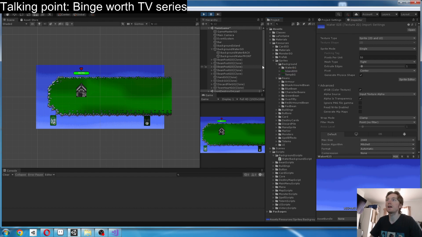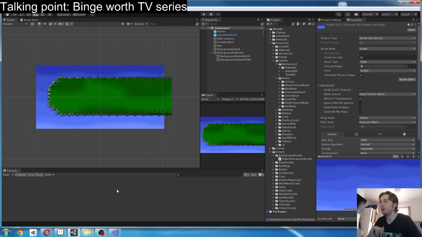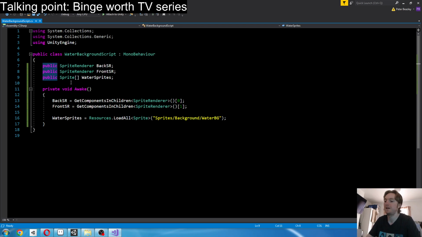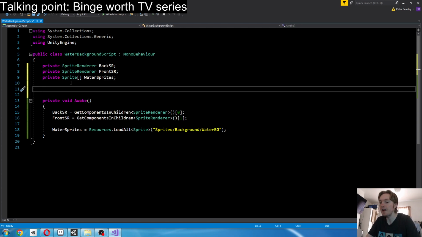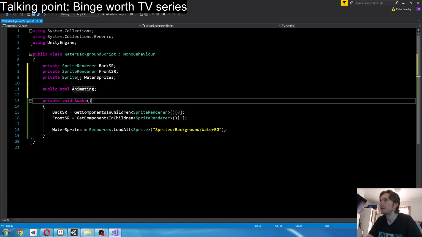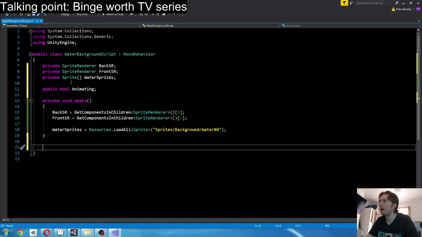So where are we going next? Right, so we can stop now. We just wanted to make sure we've got hold of this. Now we're going to do the coolest coroutine in the world. It's not that cool. You know what? Now that works, let me be super sensible here, and we're going to make these private again, because they don't actually need to be public. We are going to have a public bool, which I will call busy. No, actually, I won't. I'll call it animating.